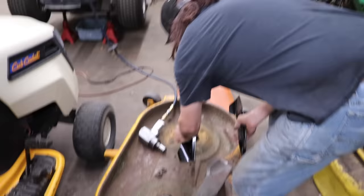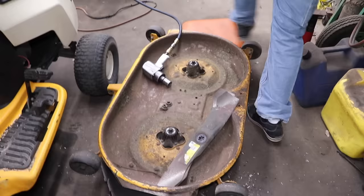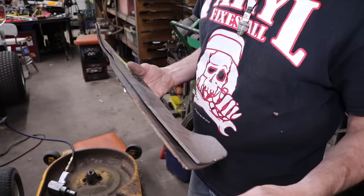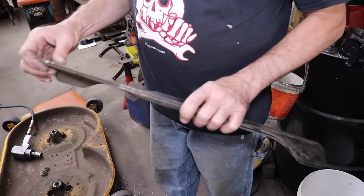See, they fit. But you know what? We're just cutting grass, not the space shuttle. We're not chopping at moon rocks with it. So all I've got to do is just make those nicks sharp nicks, because these blades, they're still good. They just need to be sharp. So I'm going to sharpen them up.